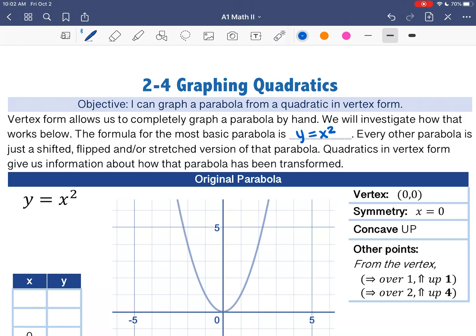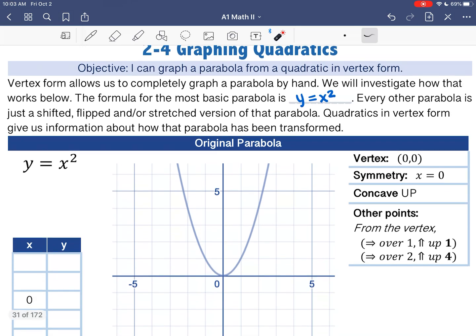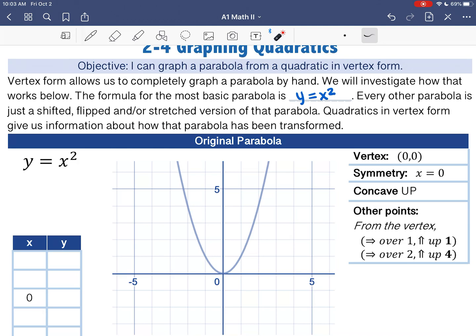So first, we're going to just talk about the most basic parabola, and that is y equals x squared. It's a parabola, but it has basically nothing altering it. It's like the starting point from which we get all other parabolas. We're going to look at this graph pretty closely, because once we understand this graph, what we can do is move it around, and that's really the entirety of this lesson: understanding the basic parabola and then how to move it around, how to change it so that it will match other functions.